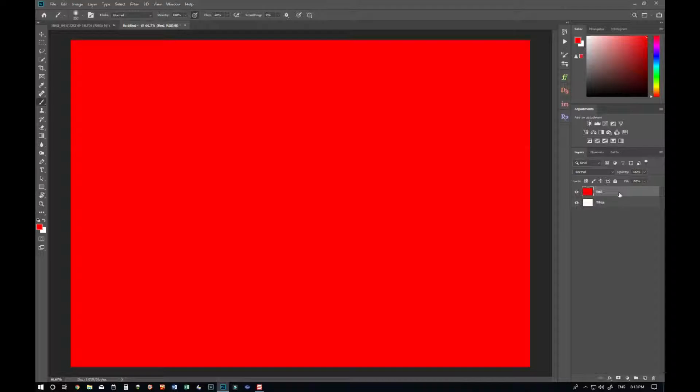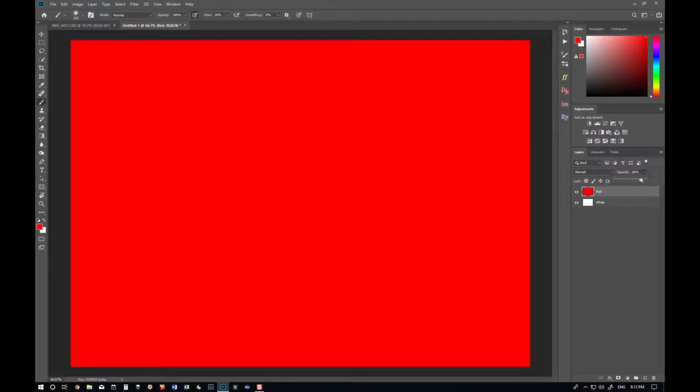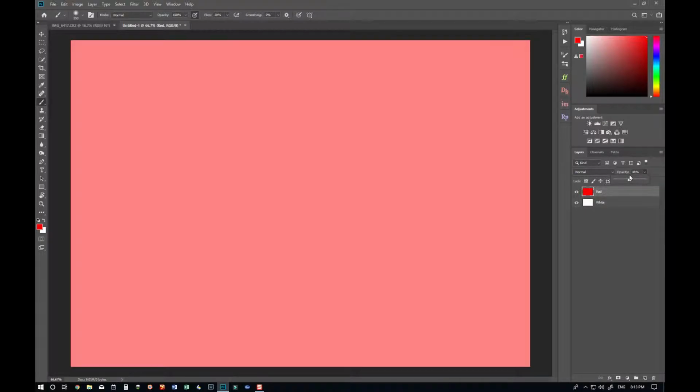What if you want a layer to be slightly transparent? What if you say, Jules, I want some of the white layer to come through into the red. Is that possible? Yes, it is. It's called opacity. Opacity could be found right over here on the right. Don't worry about fill. Here's opacity. You can change the opacity by either clicking, highlighting, and typing a percentage on your keyboard, or you can click the little arrow and adjust it. As I lower the opacity, it becomes more transparent.